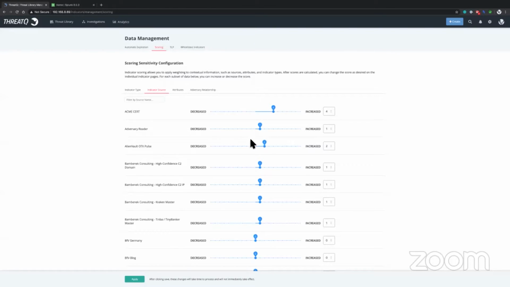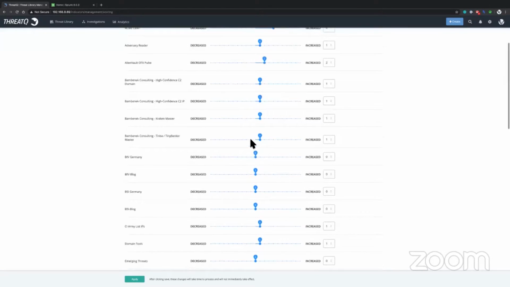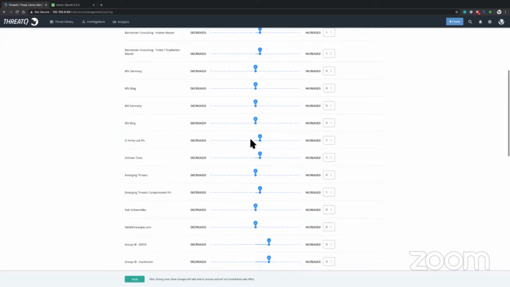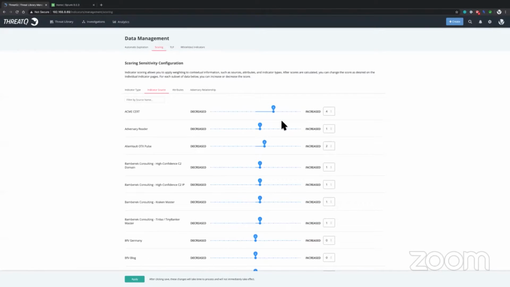If I have an open source which gives me a little bit more context, I give it a 2. If I have a paid source which gives me real threat intelligence, I give it a 3. And on top of this, the 4 stands for internal information.